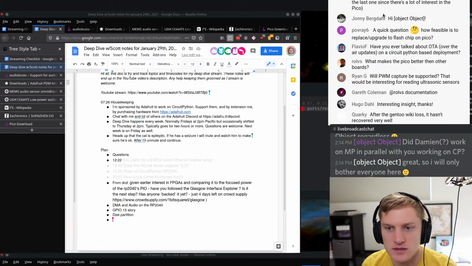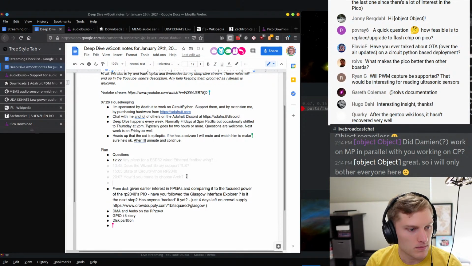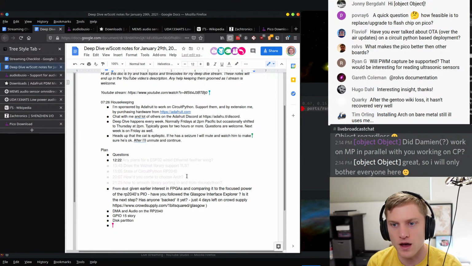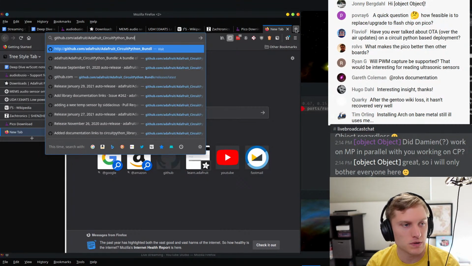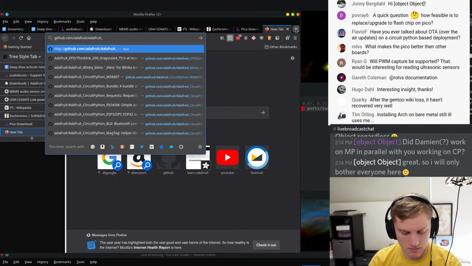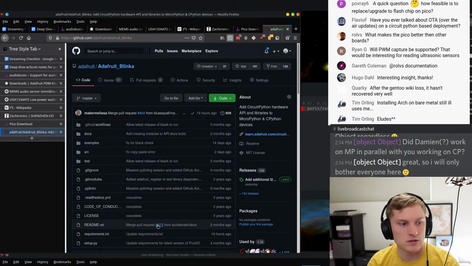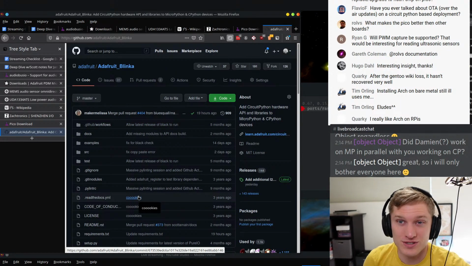Let me just address this question here from Gareth, who said, how to smooth library porting to and from MicroPython. So we do have Adafruit Blinka, which was originally designed to put the CircuitPython APIs on top of MicroPython. So if you really do want to do that, I recommend it. But honestly, I think you should just use CircuitPython.